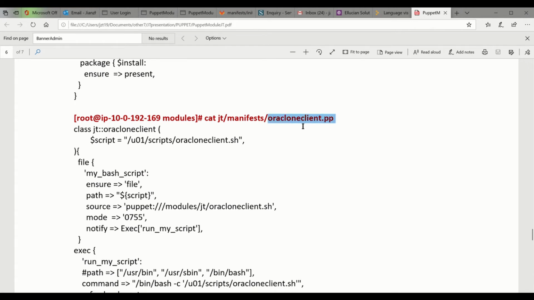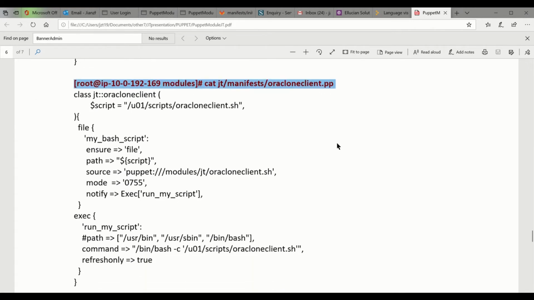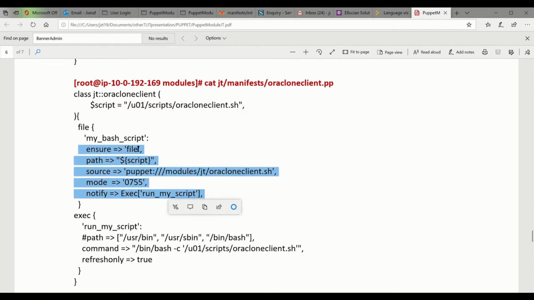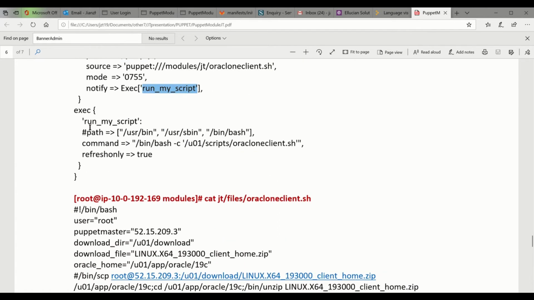The last one, of course, is to clone the whole Oracle home and set it up there. So the script is going to be posted to the other side. It is in the Puppet module, JT, with the module name and files directory. This is how it does it, very simple in Puppet. And then you see the name of running my script is used by the next one.